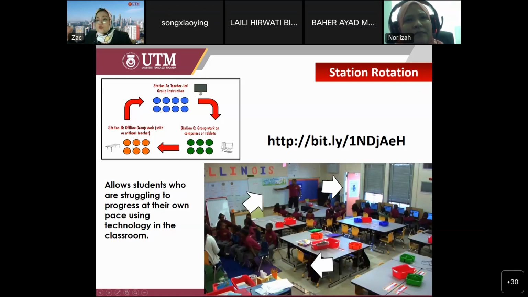But the advanced group can simply go to the computer, and you already have a set of instructions on what to do, a piece of paper with clear instructions. They can go to the internet, and perhaps you assign them to do research or reading. But the content is similar. The learning objective at the end is similar for all of these students. It's just that the way to achieve it is different.